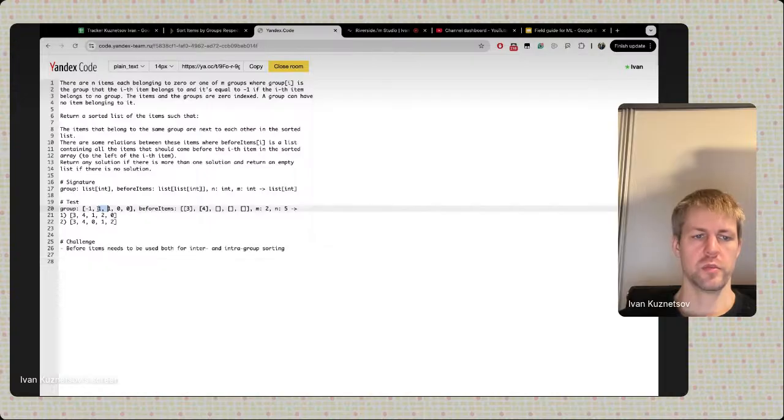So what I'm trying to say is that elements of one group, let's see this element. So here, for example, we can say that 0, 0, right? They're belonging to the same group. But let's say that the previous last element should go after the last element, so 5 here.